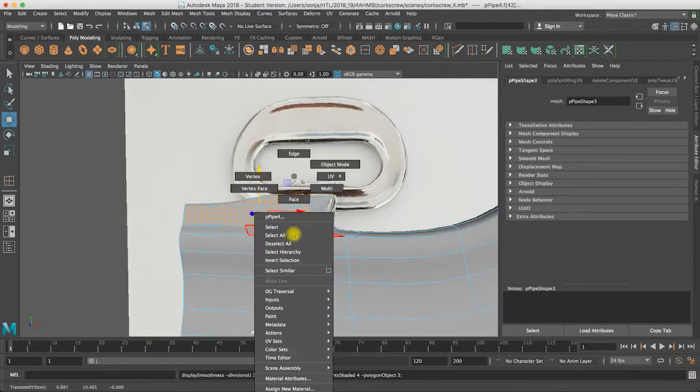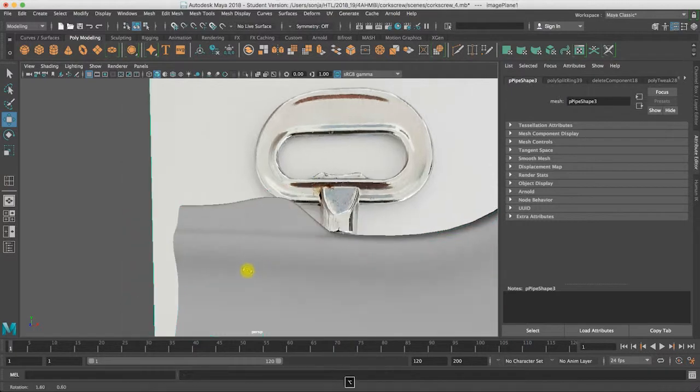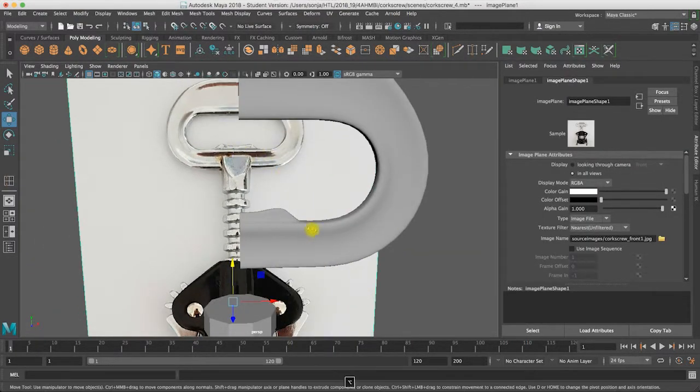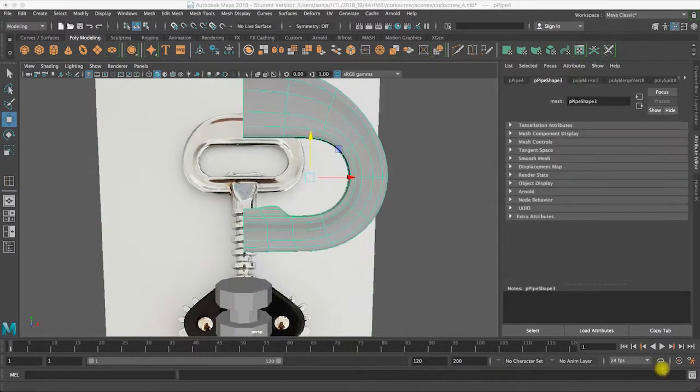Then let's have a look if there's a nice shape here. That's what we want. We'll continue doing that connection part here, but first of all we try to make the cylinder flat here.